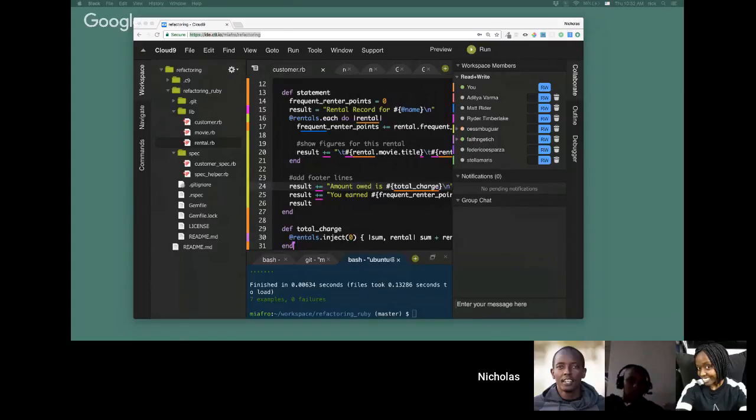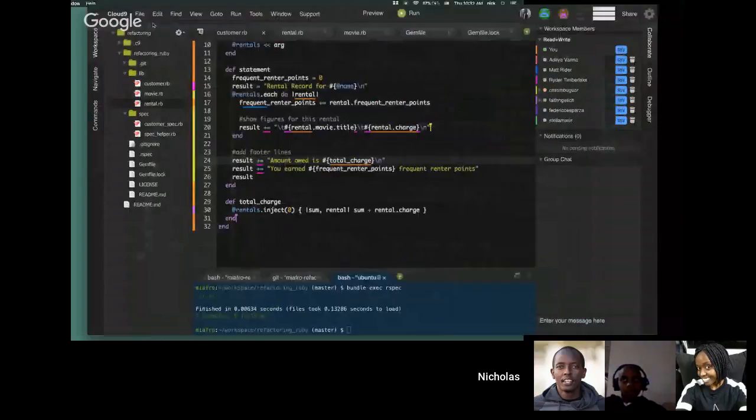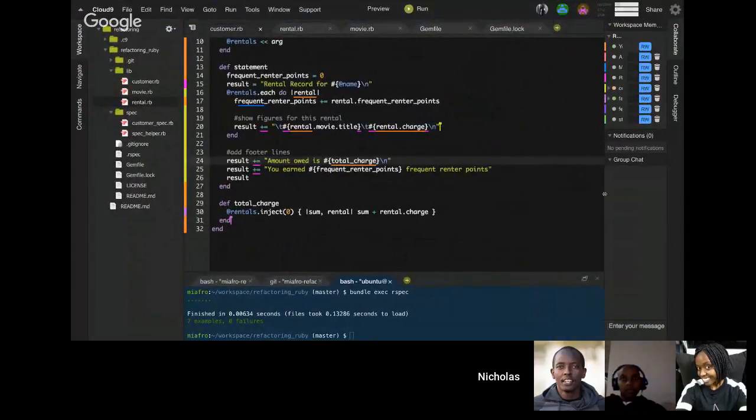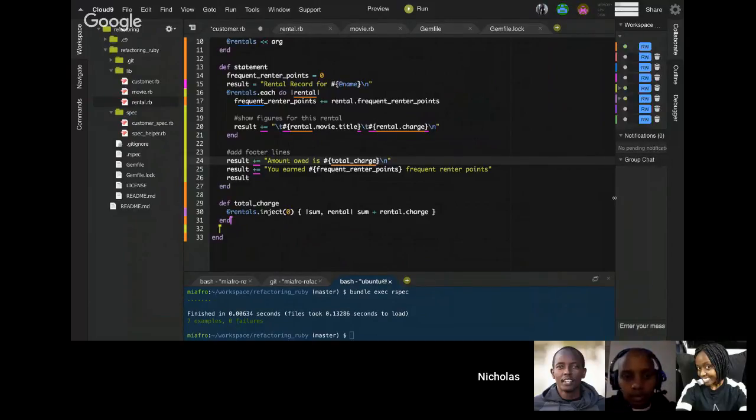Maybe I can write the method as Joseph sorts that out. I think I'll just have to say I forgot my password. We're calling it what? Total frequent renter points.